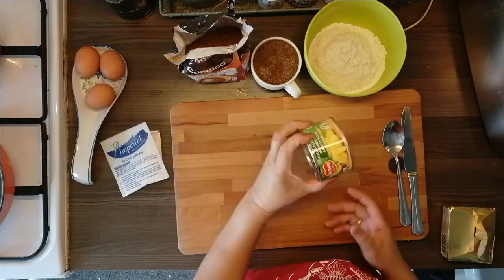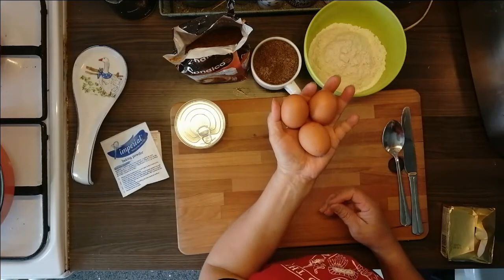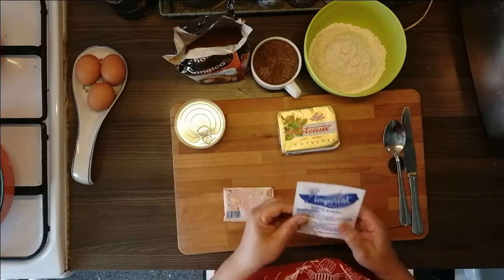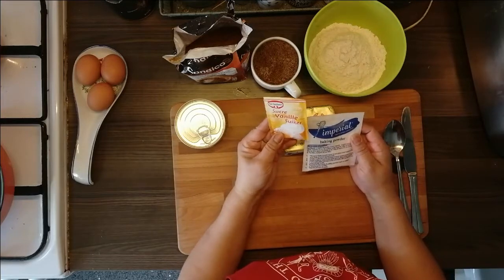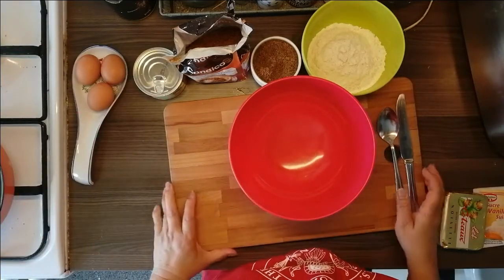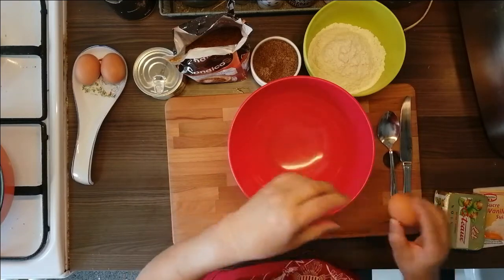I have pineapple here. And I have 3 eggs. I have my butter. I will use butter for my cake today. And I have baking powder, and I have the vanilla sugar. Okay guys, so we will start now. First, I will whip my eggs and sugar.